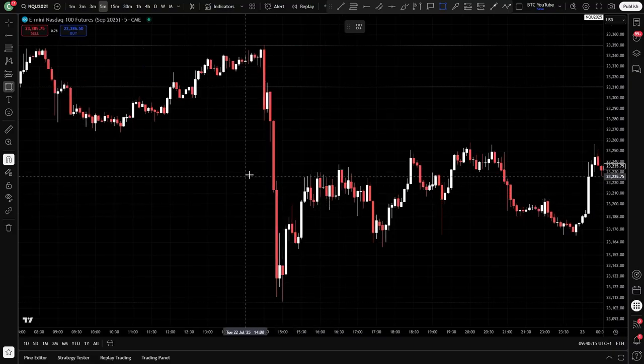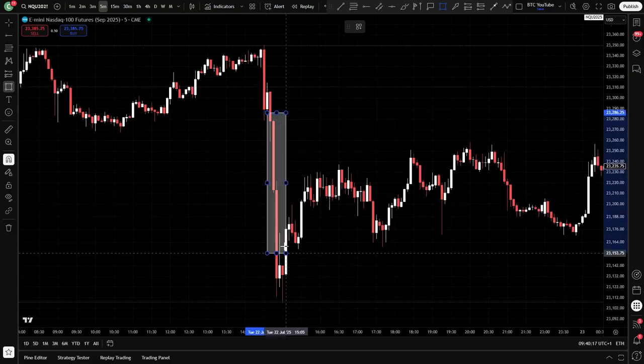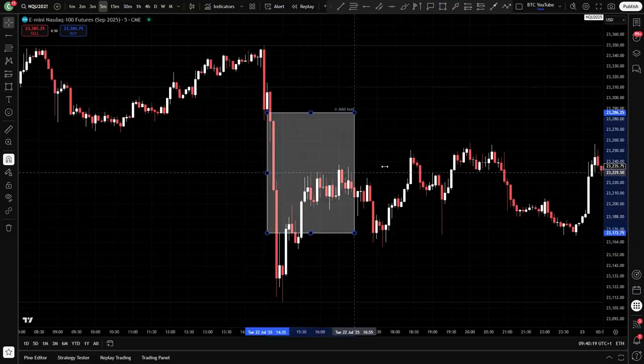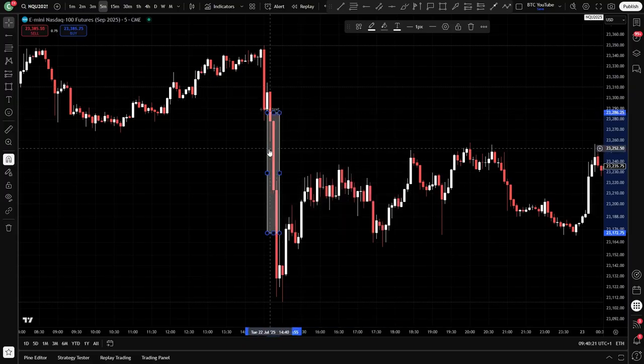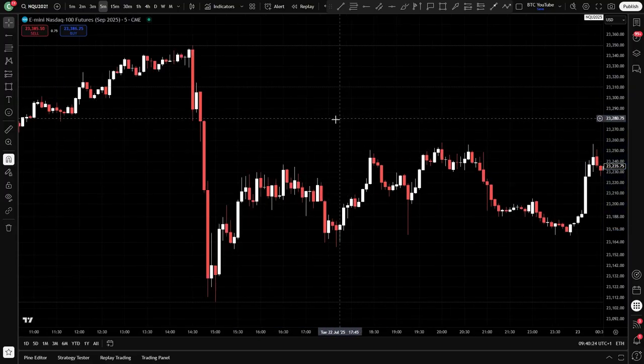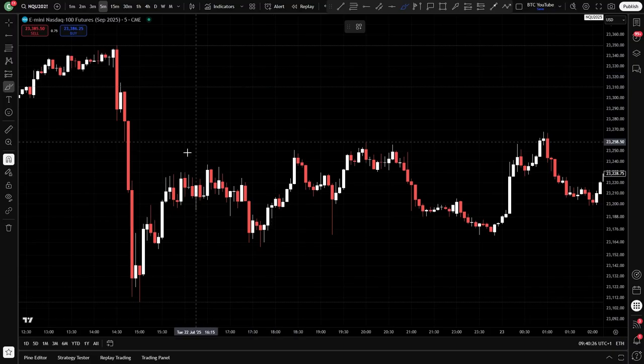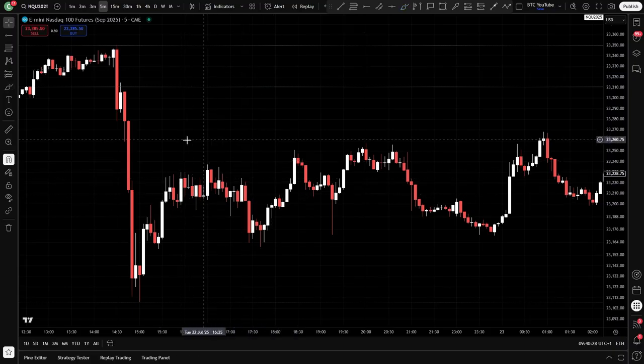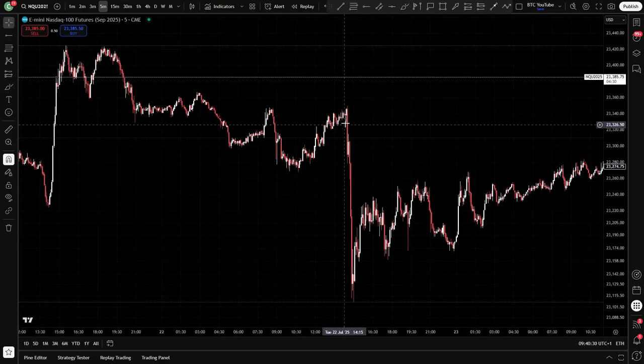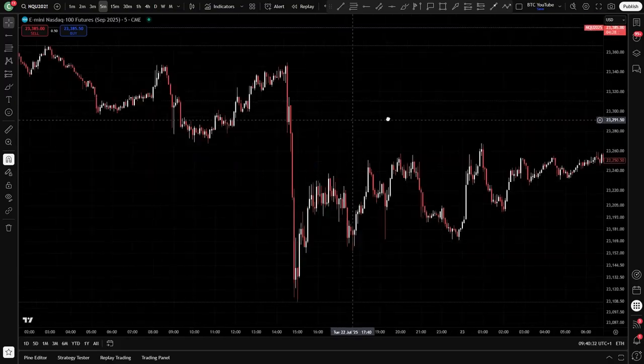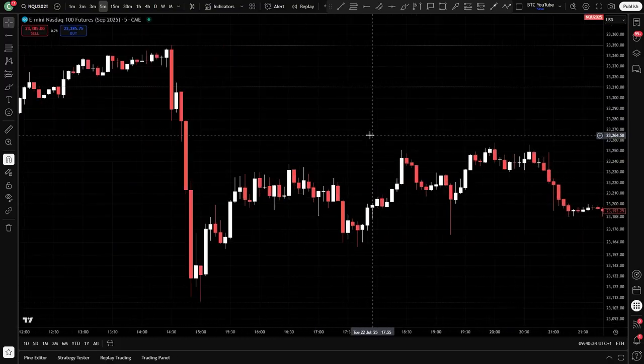the upside. And we did basically have these massive fair value gaps that you can see here, but we never really got a good inversion or good momentum back to the upside. Although we did have a nice little trade in PM, while it isn't as textbook as you would like, a big sweep of liquidity at open followed by a reversal. This one here was technically a good trade.